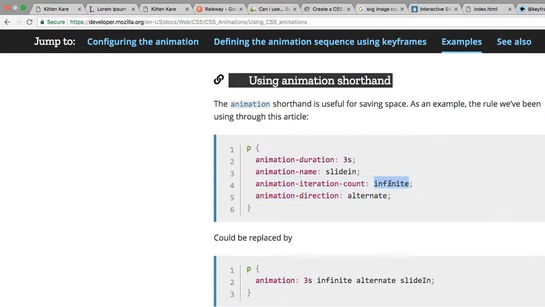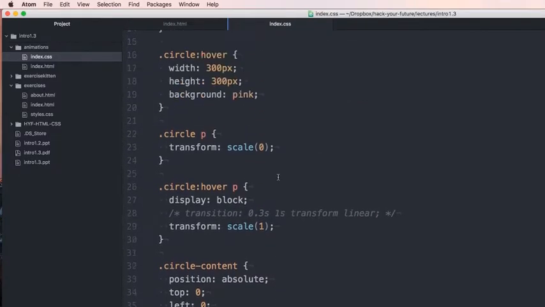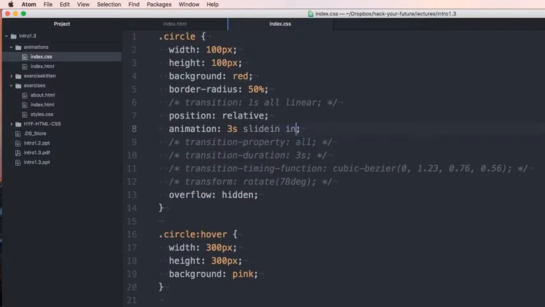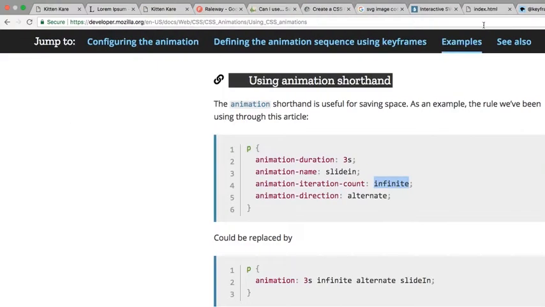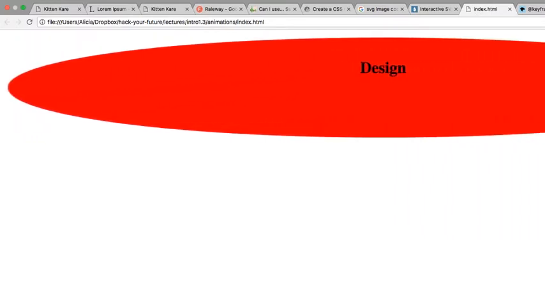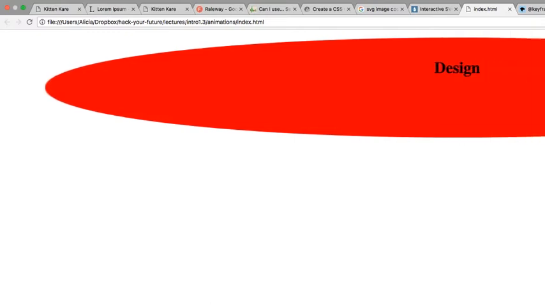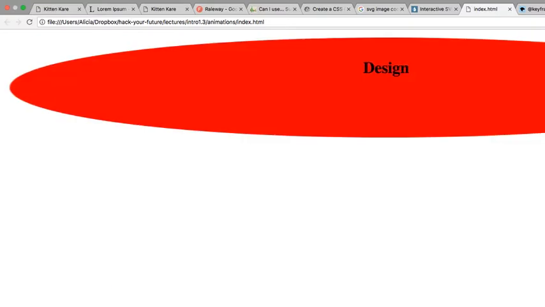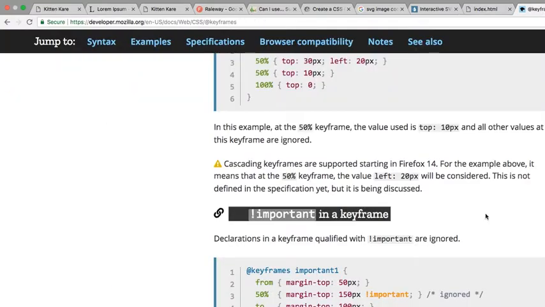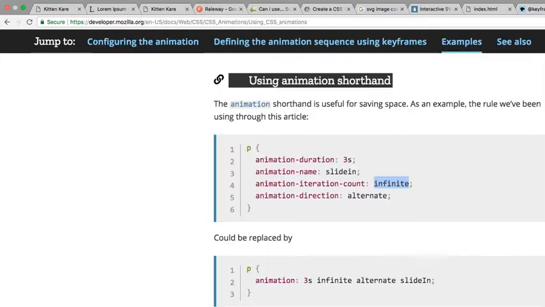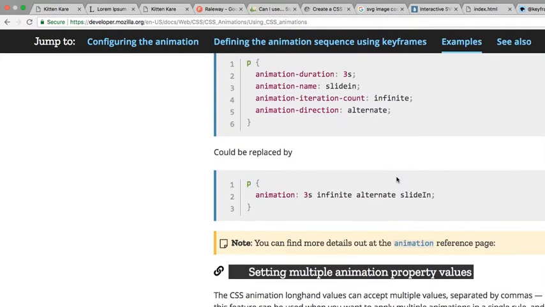Or you can have, I'm talking about this, the iteration count. I'm going to add this, infinite. And it will go on, yeah, it's a loop. It will stay like that forever. And there are different properties of this, that's part of the animation, the iteration count.